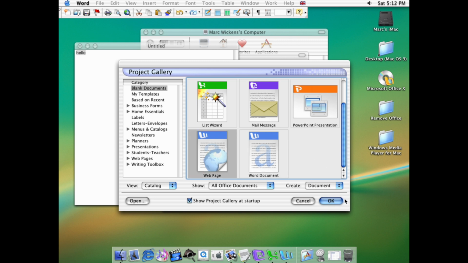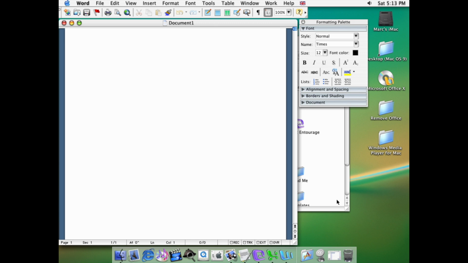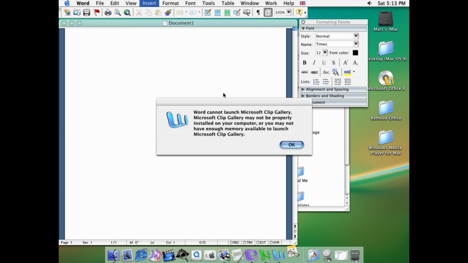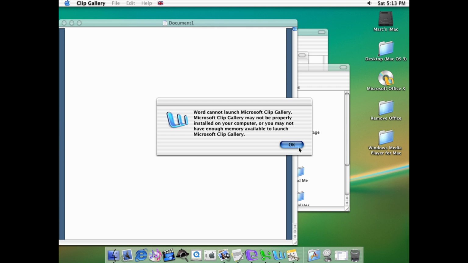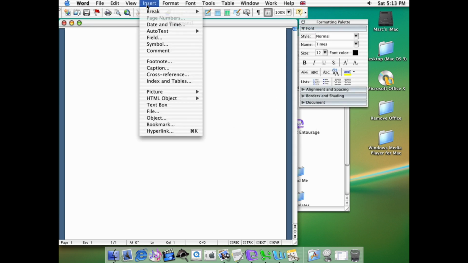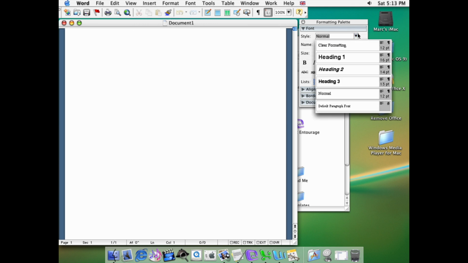Okay, let's open up. Should we just do blank document again? Okay, here we go. Right, so this was how I used to type up most of my homework actually on this screen. So I'd have my formatting palette over on the right, which was a little bit different to how it worked on Windows. With Windows, you would have many rows of toolbars. In fact, that eventually led Microsoft to invent the ribbon.